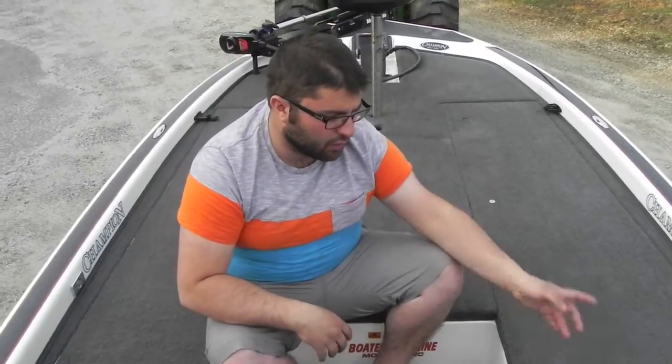Champion builds a really nice boat. This is the V-wing hull design. Rides great in chop. Nice boat. If you have any questions, feel free to give us a call.